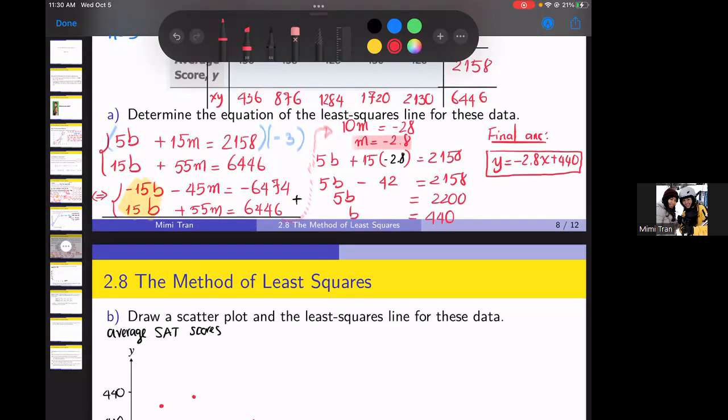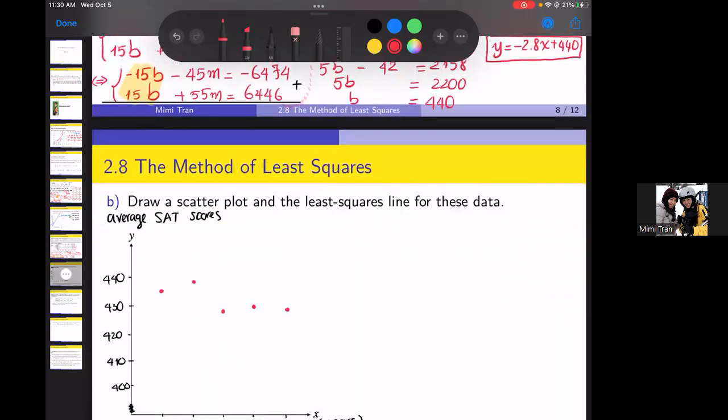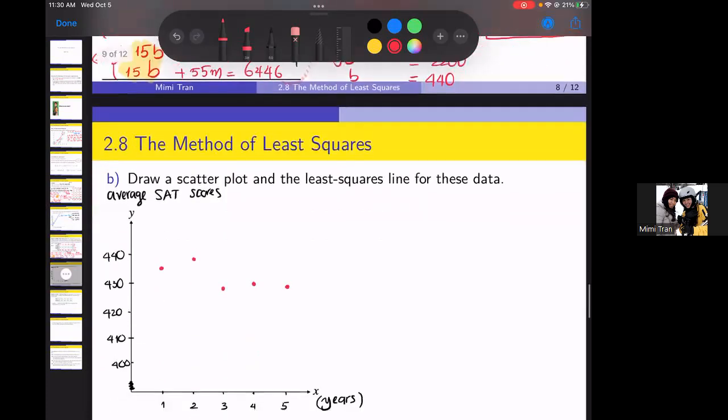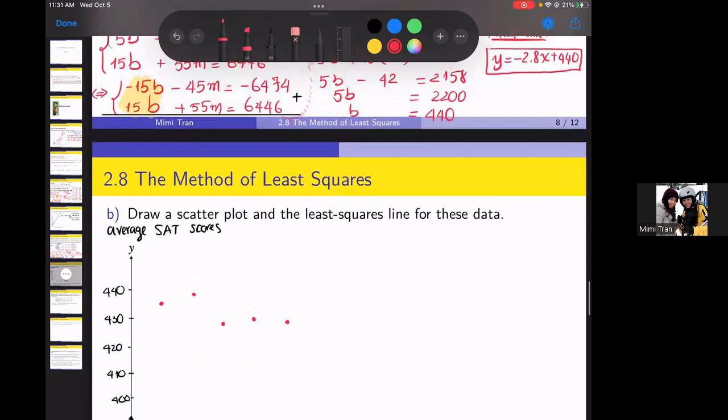It's a downward trend. So they get worse and worse every year. I hope it's not the case. I guess we should implement the back to basics strategy. All right, let's graph this. So, do we plot on the exam? Well, it doesn't matter to you. On the exam, you can plot it later. It doesn't matter, but I prefer to plot it first.